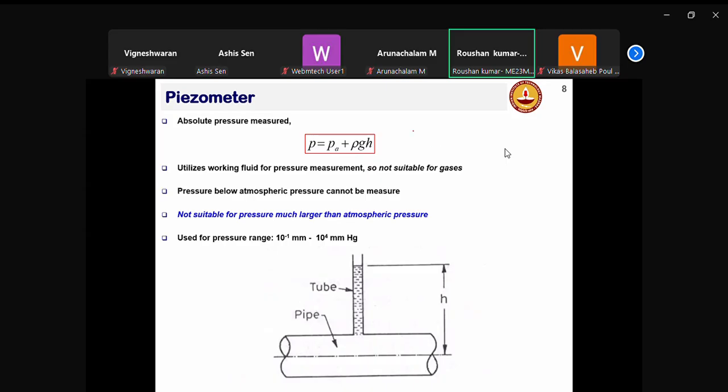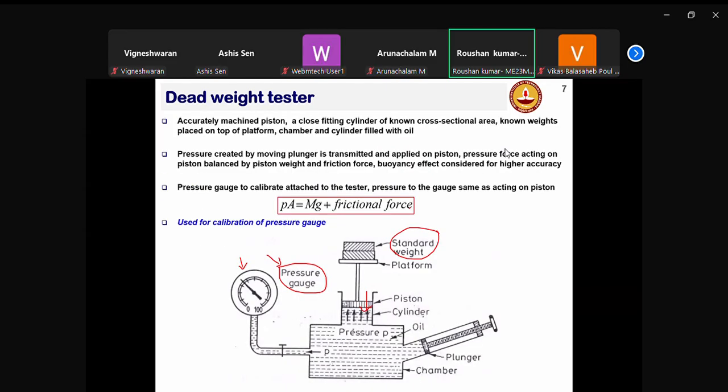Sir, this type of equipment is used in which application, sir? So I said when you want to calibrate a pressure transducer, right? Oh, so only for calibration purpose. Only for calibration, a dial gauge, and so you can calibrate because from the standard weight you can know the pressure, right, using this formula. And if you know this pressure, and if this dial gauge is not showing that pressure, that means it is not calibrated. Okay, so you need to really calibrate this to match to this pressure. Right. Thank you.